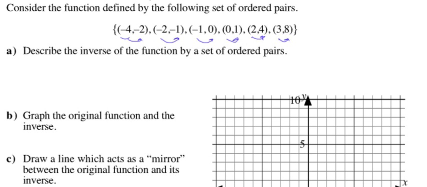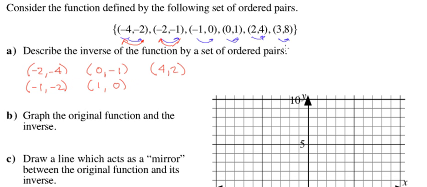If you had to do an inverse, it would just be a function that went in the opposite direction. It would take -2, for instance, and turn it into -4. And it would take -1 and turn it back into -2. It would undo everything that first function did. It would take 0 and turn it back into -1. It would take 1 and turn it back into 0. It would take 4 and turn it back into 2. And from this last one, it would take 8 and change it back into a 3.